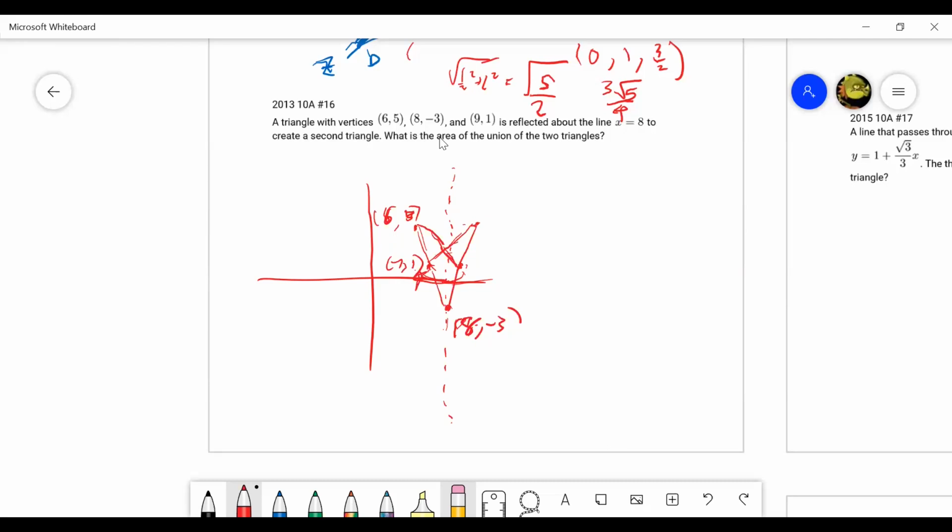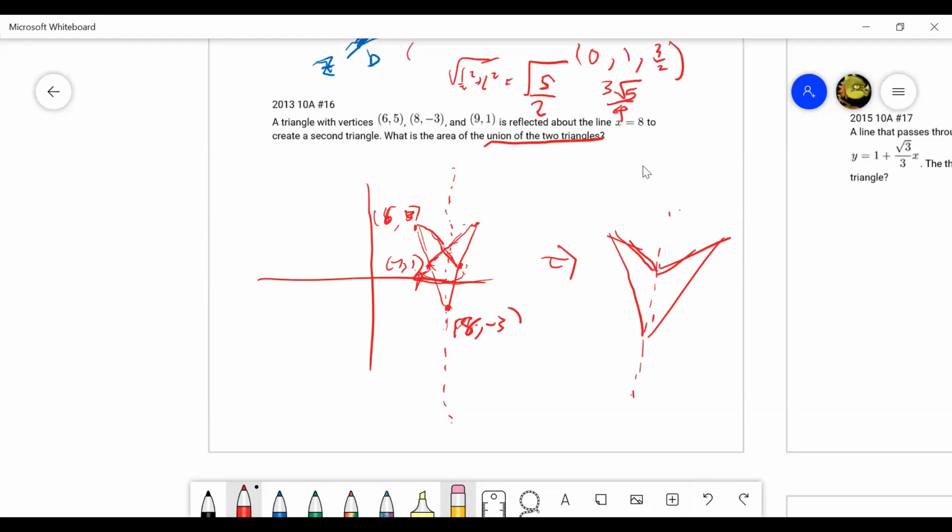So now the problem is to find the area of the union of these triangles. From what we know here, we can change this to a normal geometry problem. The union refers to all points contained within either triangle. So you basically count the overlap section just once. So we just ask the area of a shape that looks like this, and it has an axis of symmetry here.